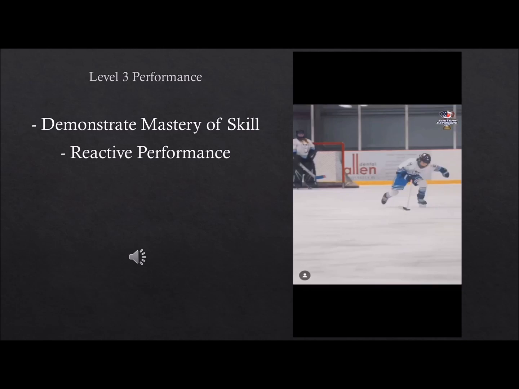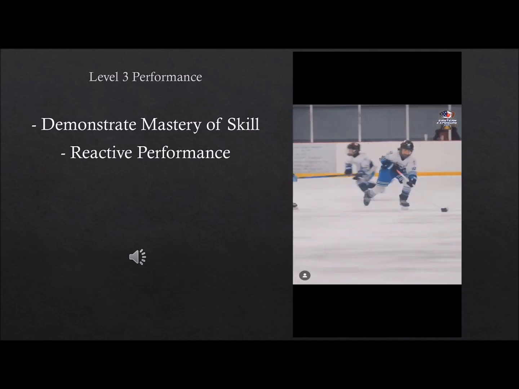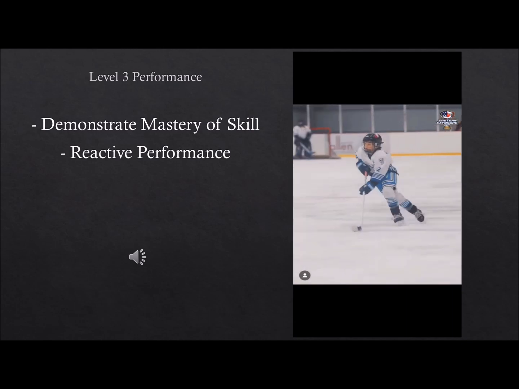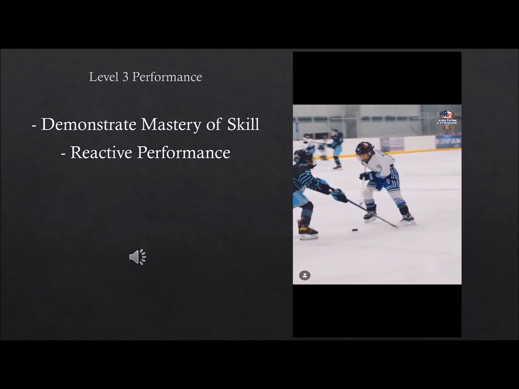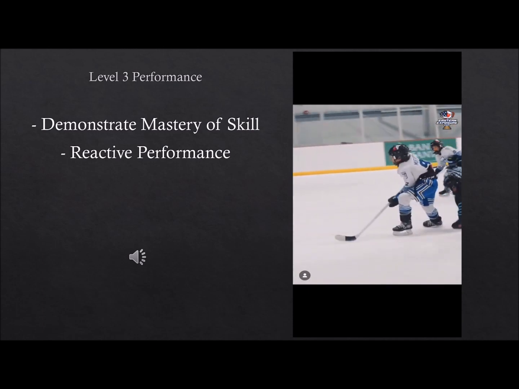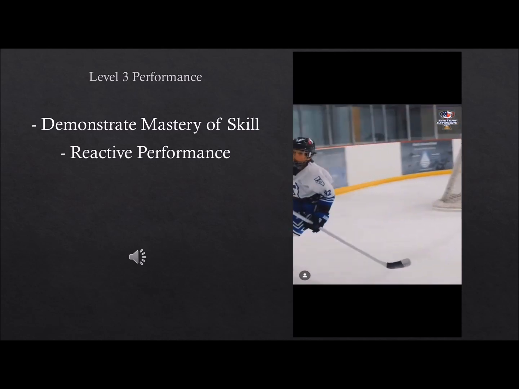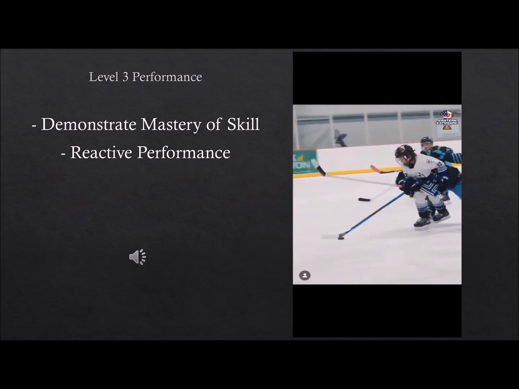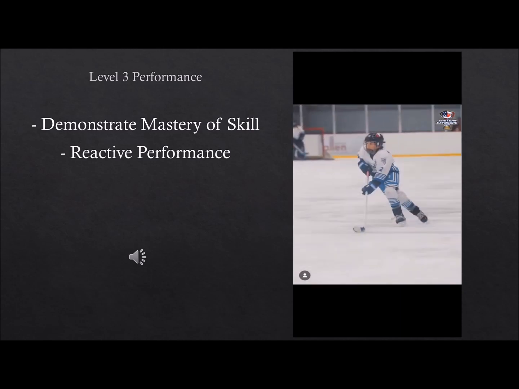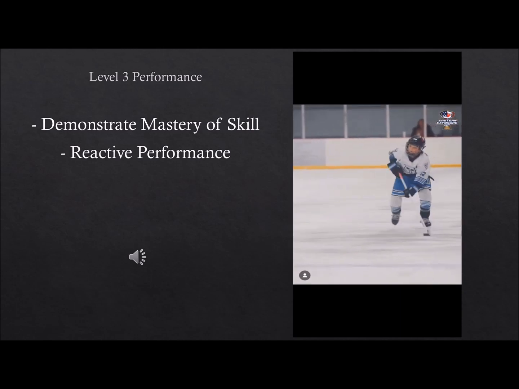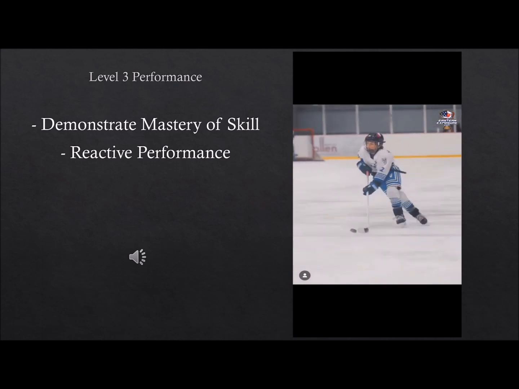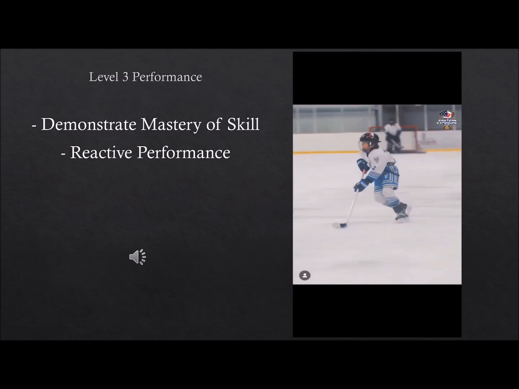All right, so we're going to break down this play and we're going to look at some of the subtleties of what Michael does here that makes him so effective at beating the defense. So as Michael rushes up the ice, and he's looking up, he makes a quick move here. He's going to drag, split the D, and then he's going to finish up top. Okay, so what's important as we're looking at this goal, a couple of important things happen that Michael has been trained how to do. Okay, by taking the puck wide, Michael is going to allow himself to create an opportunity to move back to the middle.